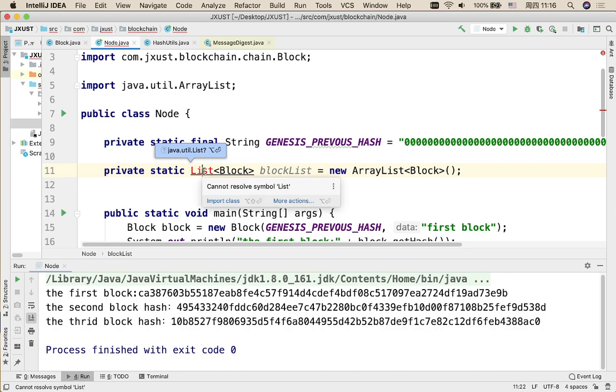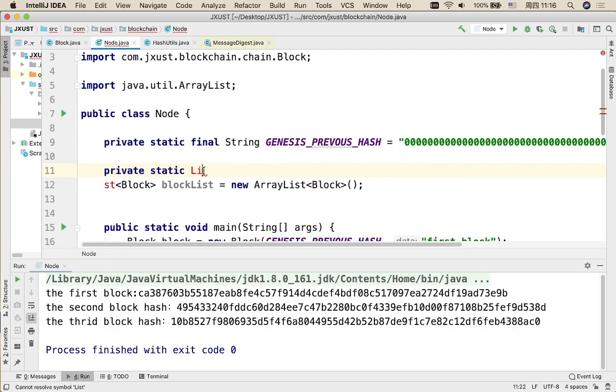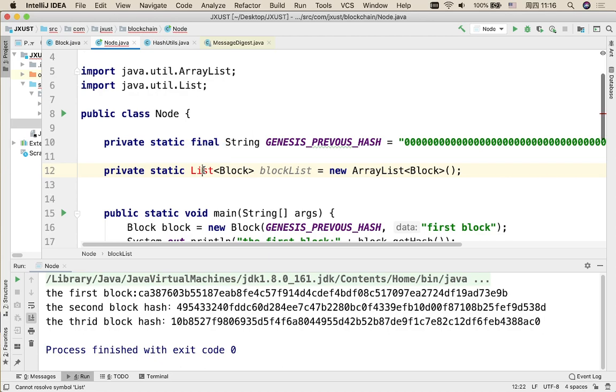Yeah, and then the list is red because you didn't import it. So you should import the list class. Do you know? Like this.